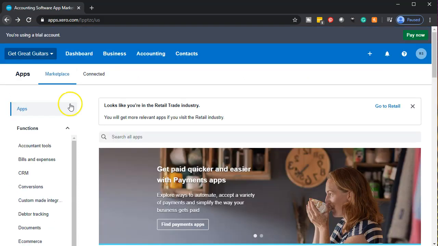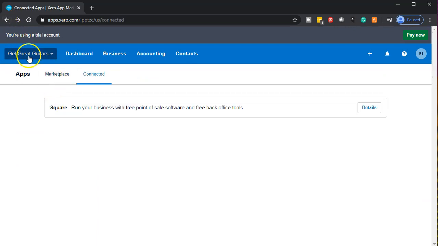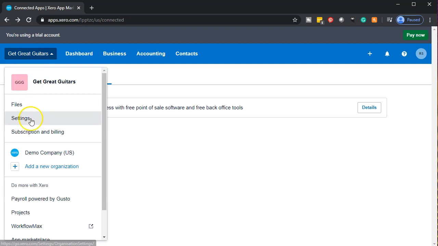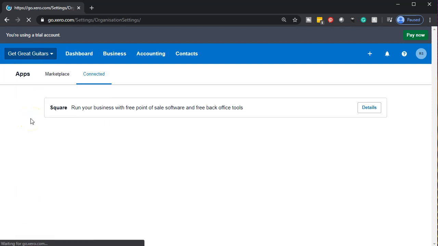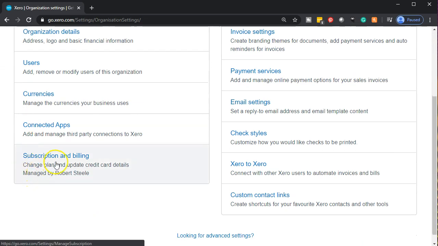Let's go back to our prior dashboard setting here. Let's go back to it this way. Let's hit the drop down and go to the settings. That might be easier. It's an easier way to get back to where I want to be. And then we want to take a look at the subscriptions. Change plan, update credit card details, manage your report, and so forth.